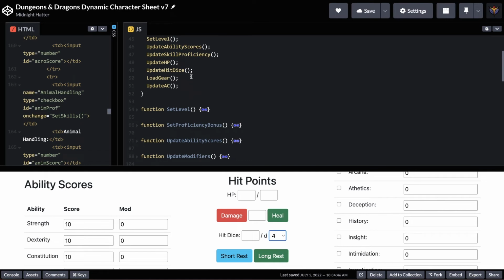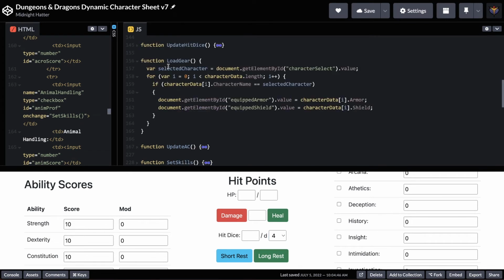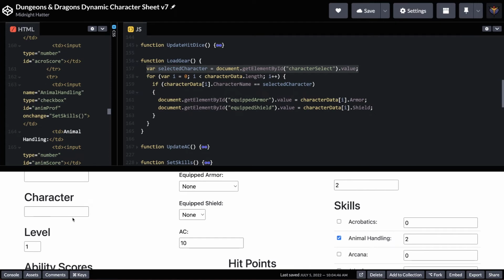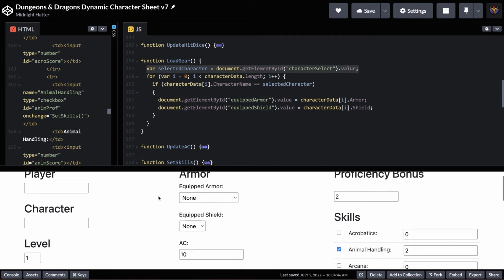All right. Up next, we have our LoadGear. We are going to do the same thing that we've been doing, which is set our variable for selected character. Now, if you want to, you can set this to a global variable, but the reason that I didn't is because in case the character name changes or something like that, you don't want to be pulling from an old name value, right? So it's just a fallback to make sure we always declare that variable at the beginning of each of these functions. It's not very efficient, mind you, but again, you don't want to accidentally pull data from the wrong character.